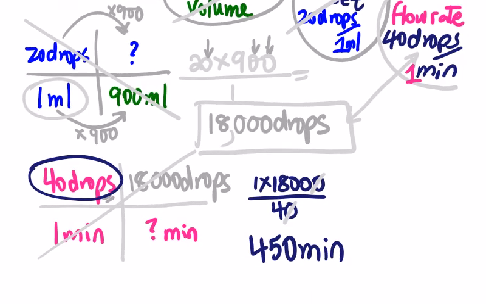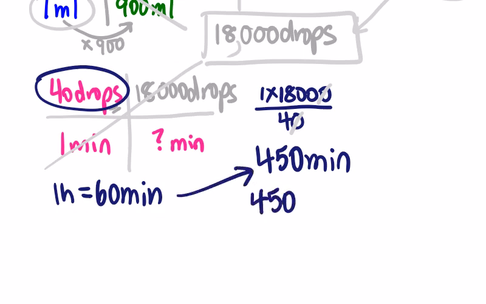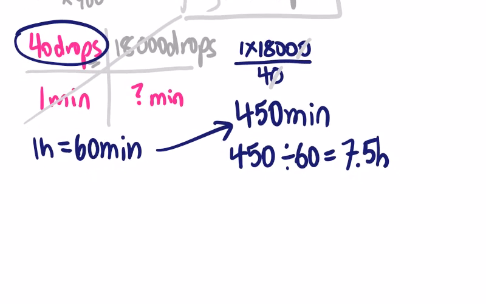450 minutes. Now, I said we wanted to calculate this in hours and minutes, so we have to check how many lots of 1 hour go into 450, and we know that each lot of 1 hour is 60 minutes. So how many go into that? It's division, isn't it? 450 divided by 60 will give us exactly 7.5. 7.5 hours. Still, we don't want an answer with just hours. We want this 7.5 hours to be broken down.